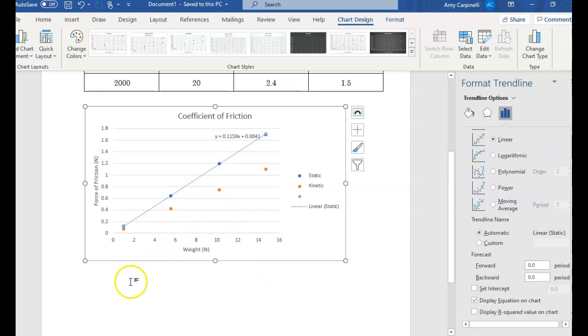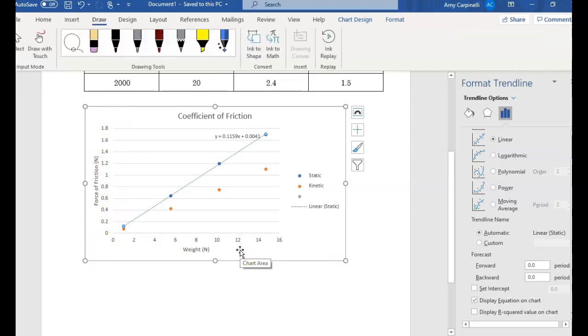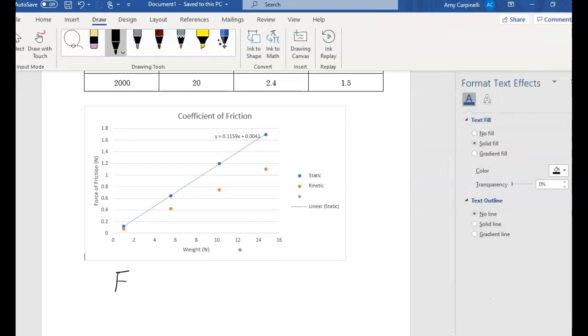Why does it represent my coefficient of friction? Because remember, when we find slope, we do y over x. And in this case, y over x would be the force of friction divided by mg, which, if we remember our formula, mu times the normal force, here would be the weight. That would mean the force of friction divided by the weight gives me mu.